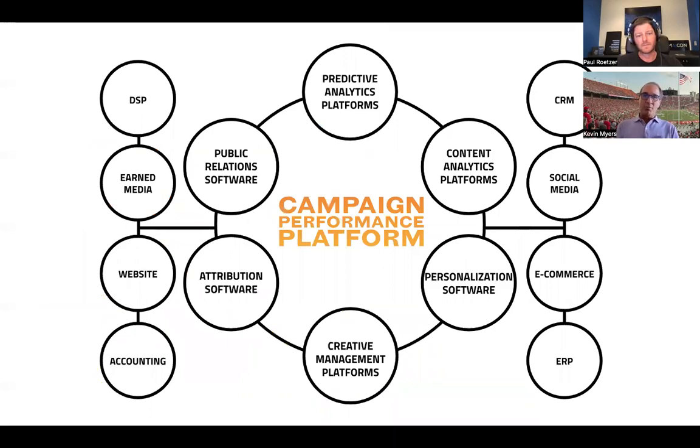So the bubbles that we have here are slightly different, and they're only here because categorically, on the outside of these rails, these are the things that customers deal with, whether the data's in their CRM, they're active in social media, they go direct to consumer through e-commerce, or their general ledger ERP. Over on the left-hand side, they're activating campaigns through DSPs, earned media, their website, their accounting systems. Those are the core to what any business has. But they're all silos of information that aren't talking to each other easily.